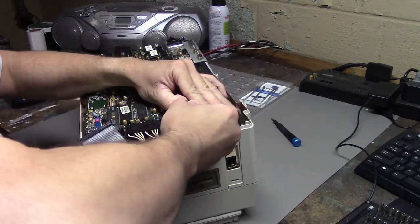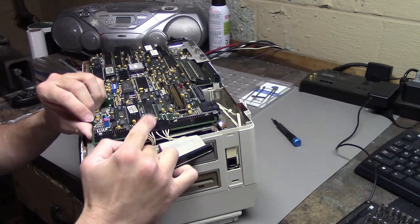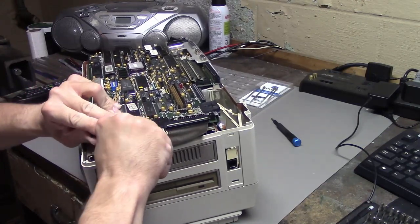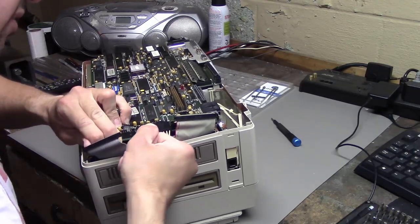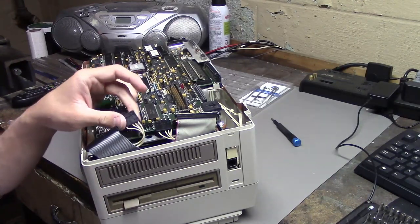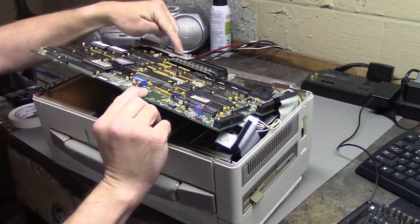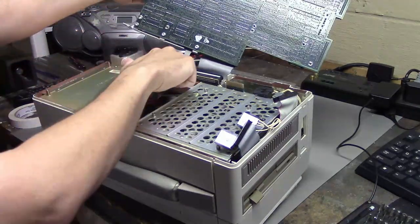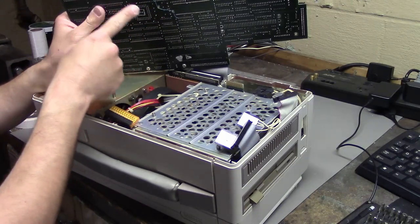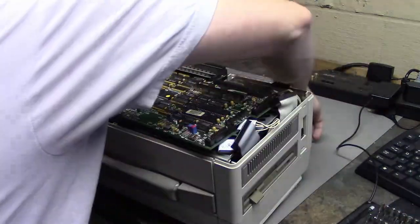There are some cables still under another bracket held by three screws. There's also a little bodge wire here — fun. I'll show the motherboard closer to the camera once it's all out of the case. The motherboard is now fully disconnected — that little cable I was talking about is actually the plug where the video connector goes. So here's our motherboard. I'm going to assume this is the CPU, this is where our 287 goes, here are our BIOS chips — we actually have four ROM sockets but only two are filled.